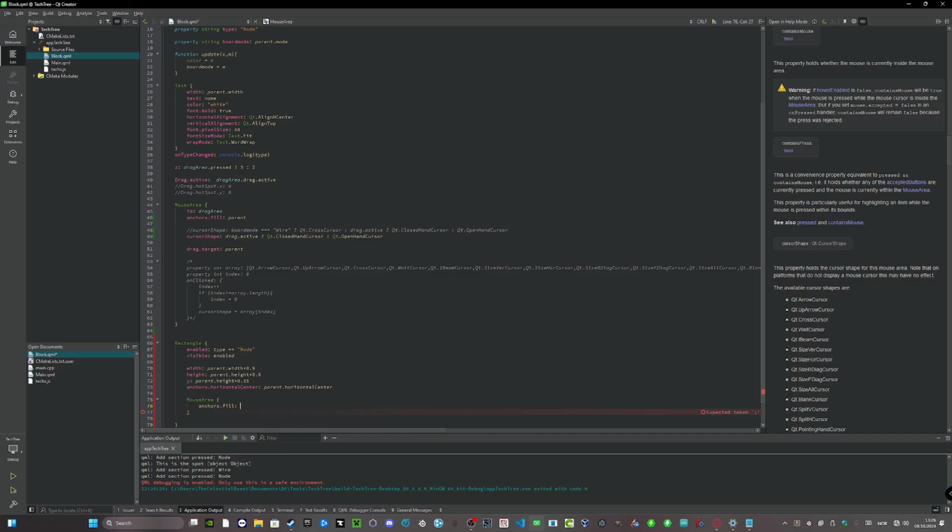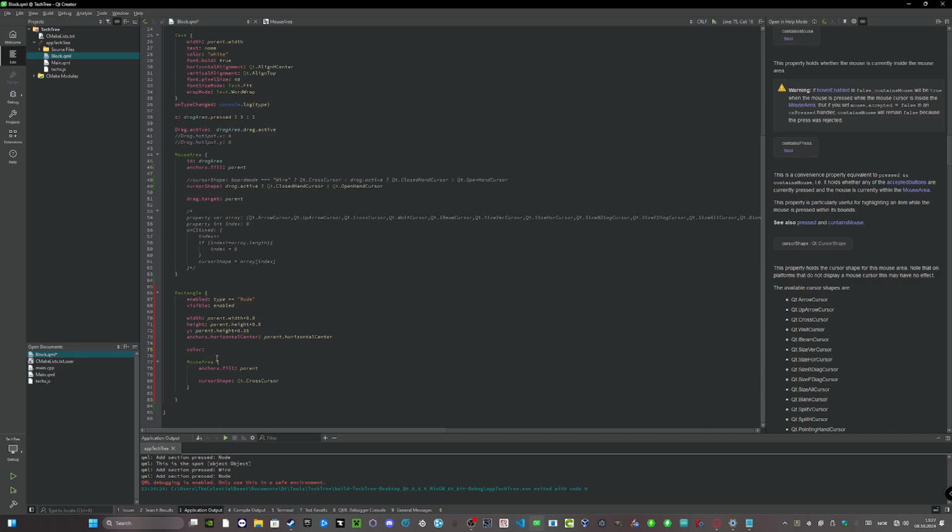Anchors.fill parent, to cover the entire thing, and I want the cursor shape to always be Qt.CrossCursor. And let's see, the color of the rectangle I want to change. So let's see, color. We'll need to give this a name. ID: nodeArea.